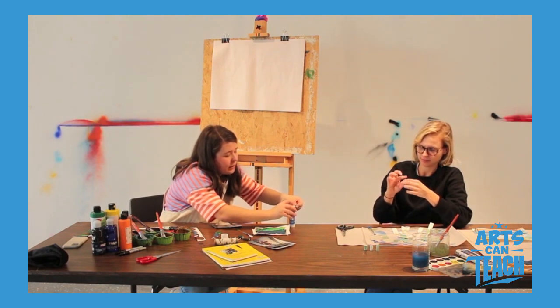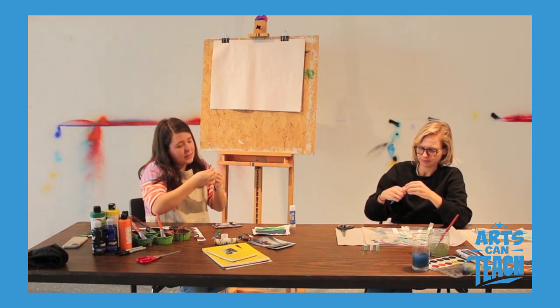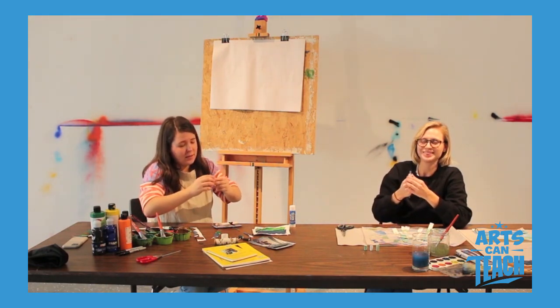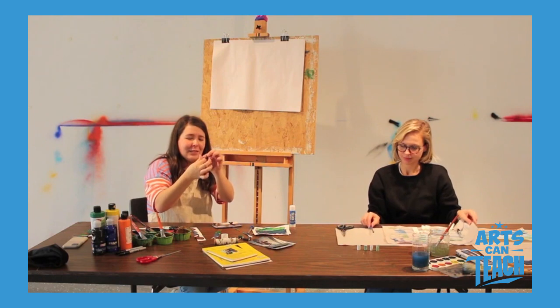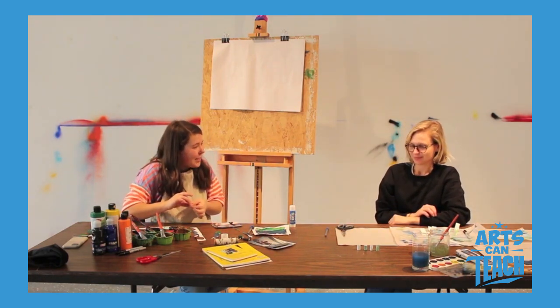I'm going to add a little bit of blue, and I think that will be my last bead. I think I'll be ready. I'm just going to hold on to it. Perfect. All right, and there's my little photo bead. Very cool. All right, are you ready for the next step?